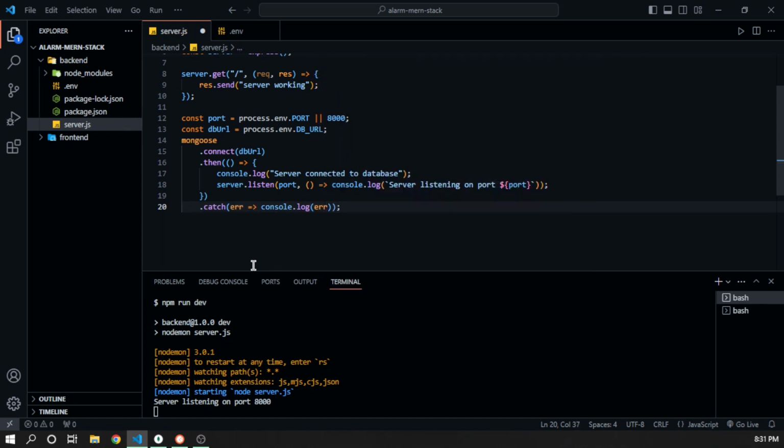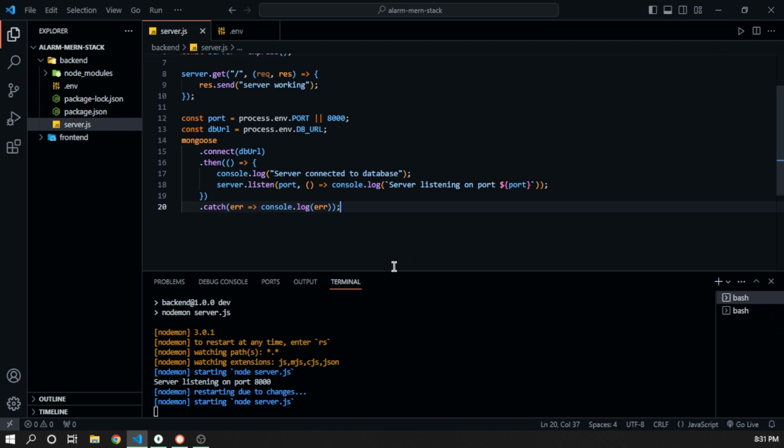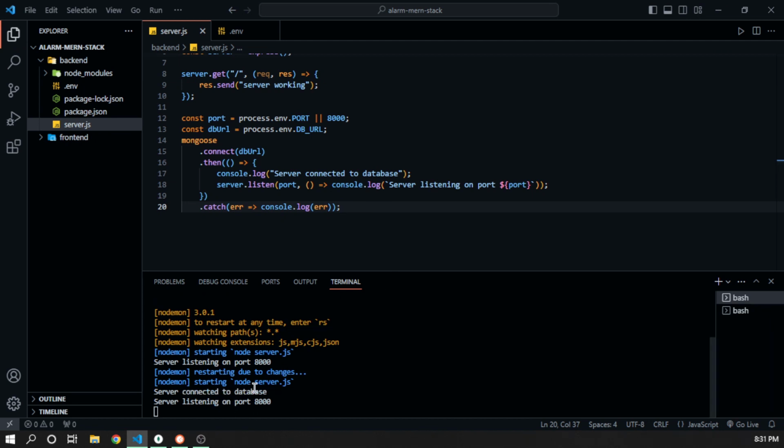Simple, right? In case of an error, we take the error and console.log it. Perfect. Now if we save it, we should see "server connected to database" first, then "server listening on port", then the port. Then if we save, perfect, it's connected to our database successfully.